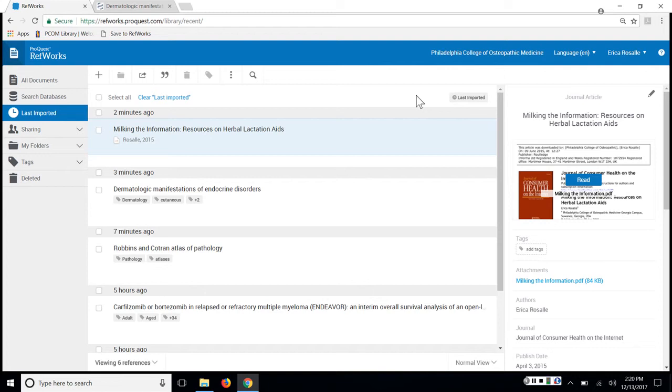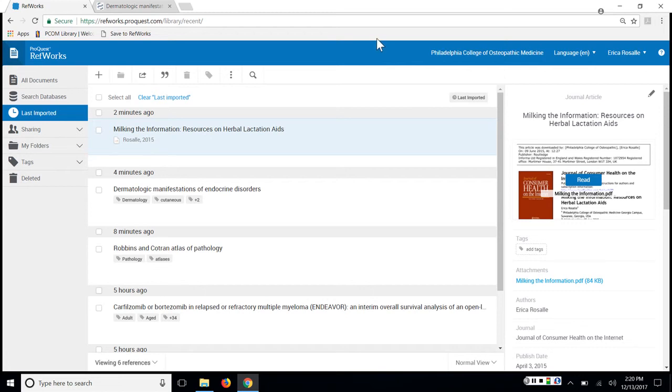All right, so we have seen how to add using search databases. We've seen the Save to RefWorks bookmarklet, and we've seen dragging and uploading docs, which is a particularly great feature, especially if you get your citations from different places. If you're doing ILL, and I happen to send you a really awesome article that you requested that you didn't have before, you can just go ahead and drag that article in, and boom, it's right there.